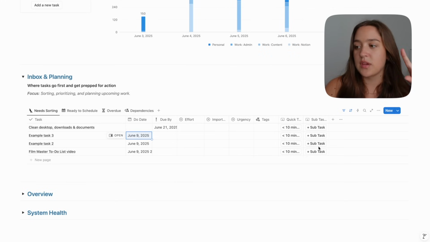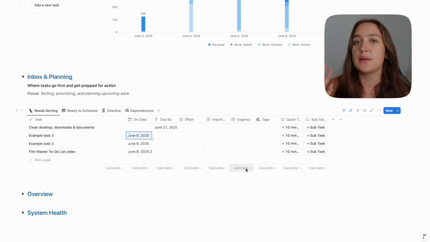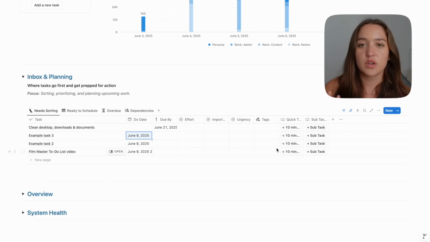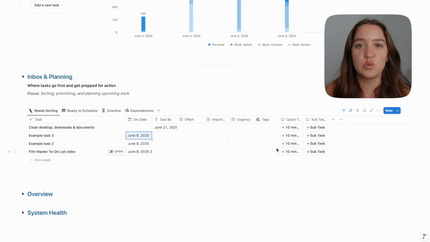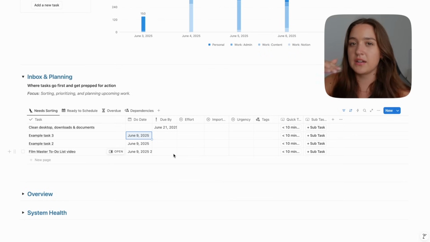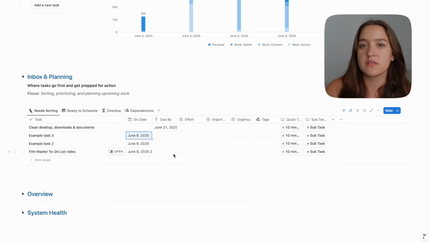And then one more thing is we have two buttons here, which I'm gonna explain more later on, but I just want to quickly introduce you to them. So we have the less than 10 minutes button and then also the add subtask button. Less than 10 minutes is if a task is gonna take you less than 10 minutes, like you need to take out your laundry, you need to do your dishes, whatever, you can just click the button. It's gonna automatically come up higher in your list because it's a quick task, and if it's urgent and important, it's gonna be on top because it's easier to do it.